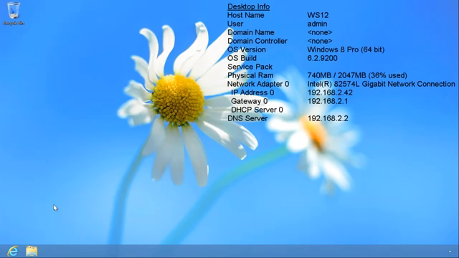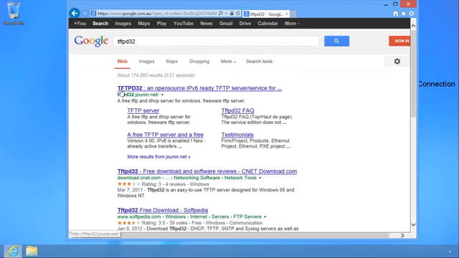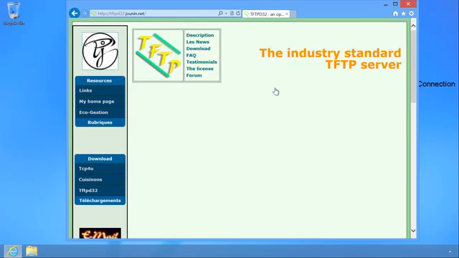In order to install Windows 8 over the network, I need TFTP and DHCP. TFTP allows files to be transferred to the client required for the install, and DHCP allows the client to be configured for network booting. TFTP and DHCP do not come with Windows 8, so I will open Internet Explorer and perform a Google search for TFTP D32. This is free software that provides both of these services. It is the first link shown in Internet Explorer. If you have trouble finding it, I have placed a link for it in the description in the video.